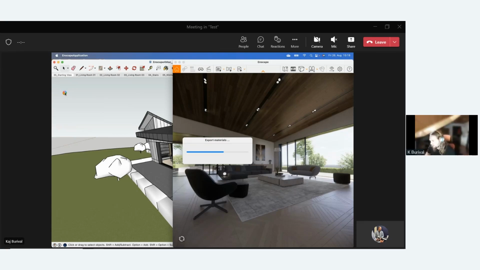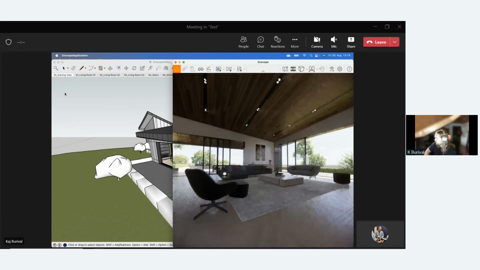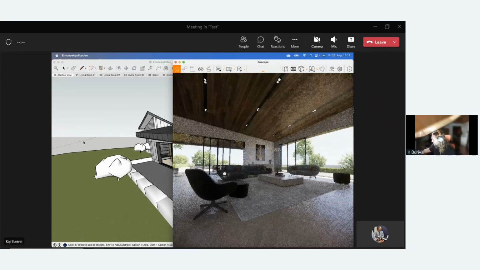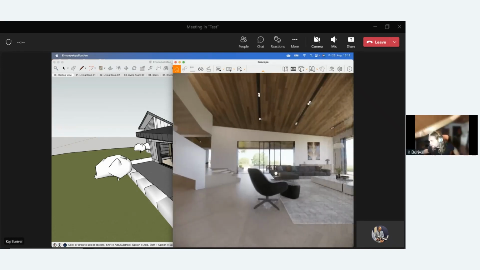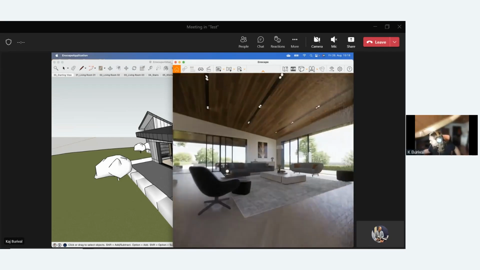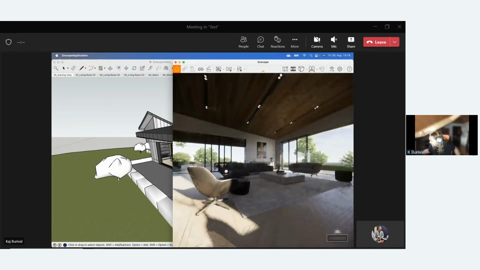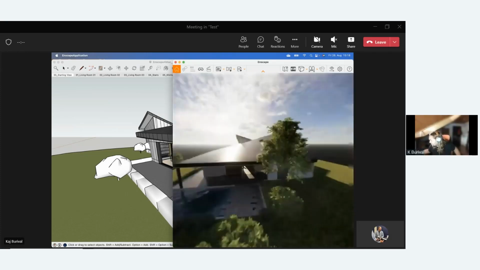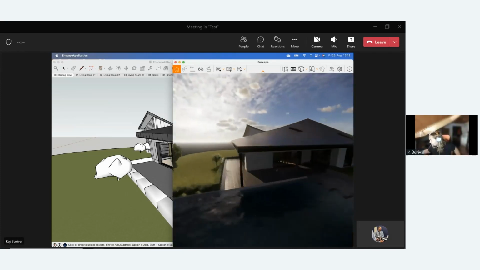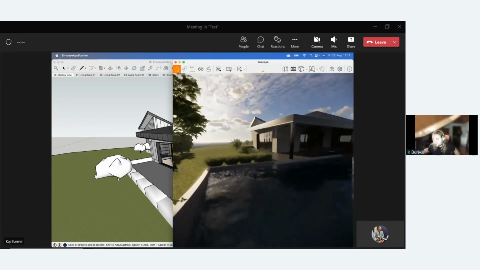It's probably also going to come up during the Q&A, but you do need an M1 chip. So Intel-only chips are not supported. Yeah, that's the most important part. And what you get, you see it on the right half of my screen here. That is Enscape for SketchUp on the Mac. If you are familiar with Enscape already, you will get pretty much the same experience, or pretty much what you have been waiting for.